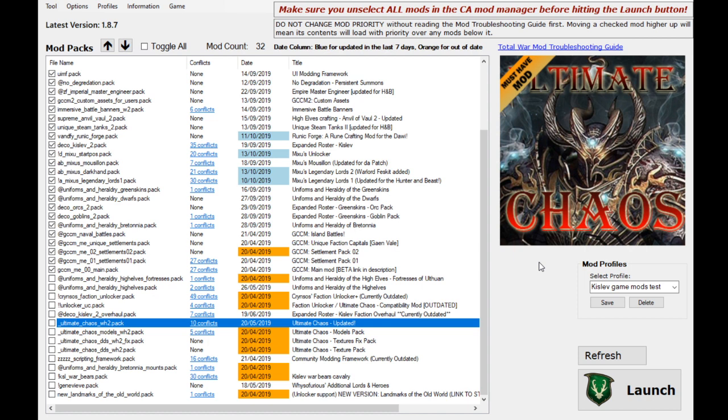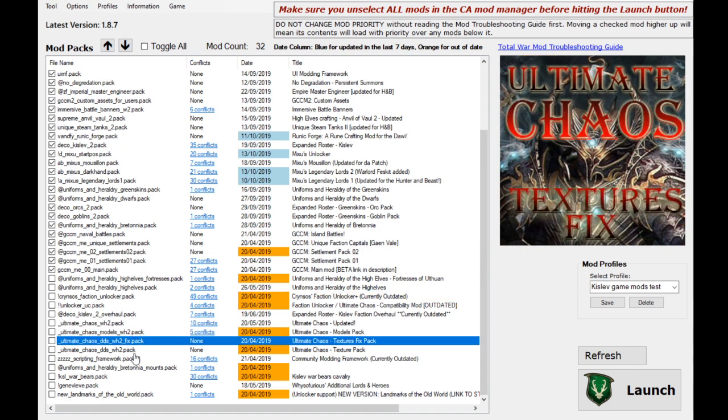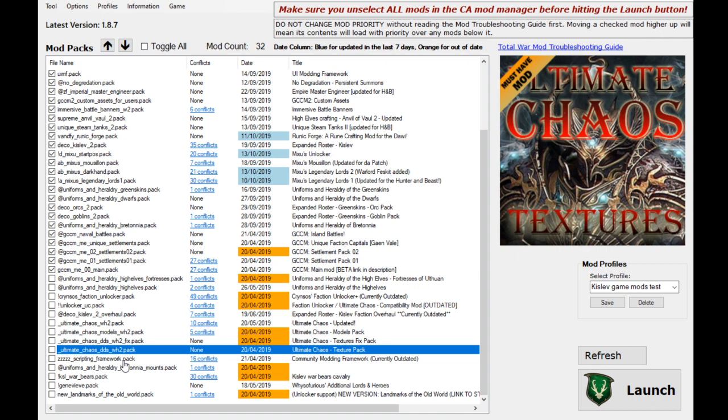It also adds a bunch of lores for the different gods. It adds the Lore of Tzeentch magic. You can have spellcasters for the Lore of Tzeentch. It adds the Lore of Nurgle, and it adds spellcasters for the Lore of Nurgle. It also adds the Lore of Slaanesh and spellcasters for the Lore of Slaanesh. And there's a bunch of mods which support it there.